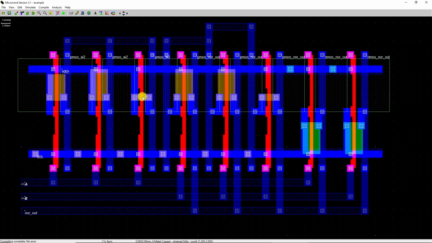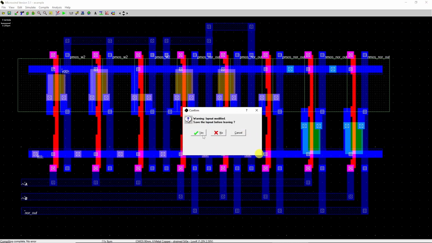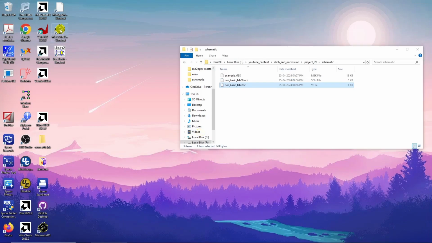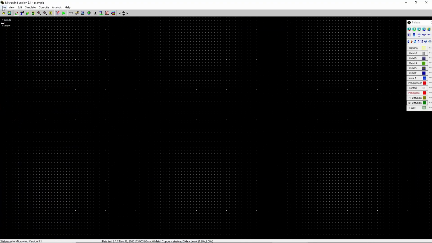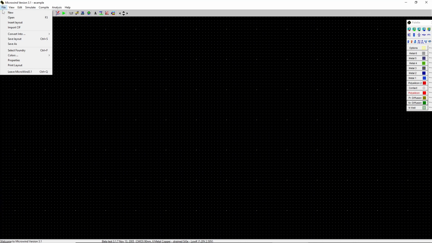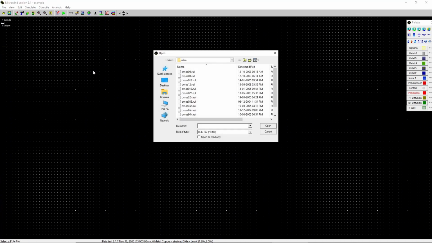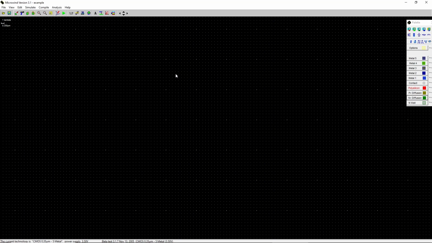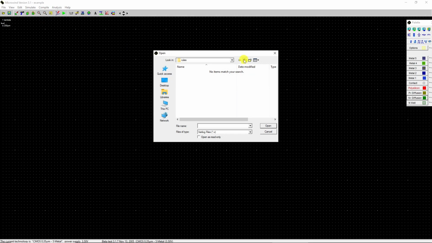If you recall, we originally had two NMOS and two PMOS devices. However, due to a library mismatch, 6 PMOS devices appeared. Close Microwind, start a new session. Once the Microwind is open, go to File tab and click on Select Foundry option. As we had taken 0.12 micrometer PMOS device, we shall choose a foundry suitable to our device length. For example, 0.35 micrometer foundry will be suitable for our design. Hence, we shall choose 0.35 micrometer foundry.